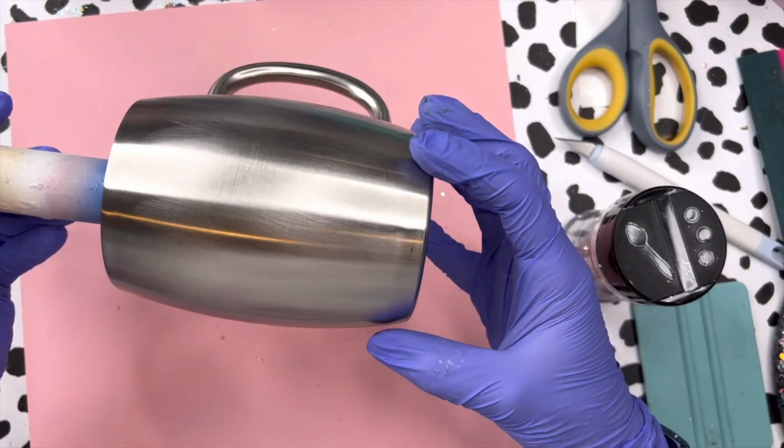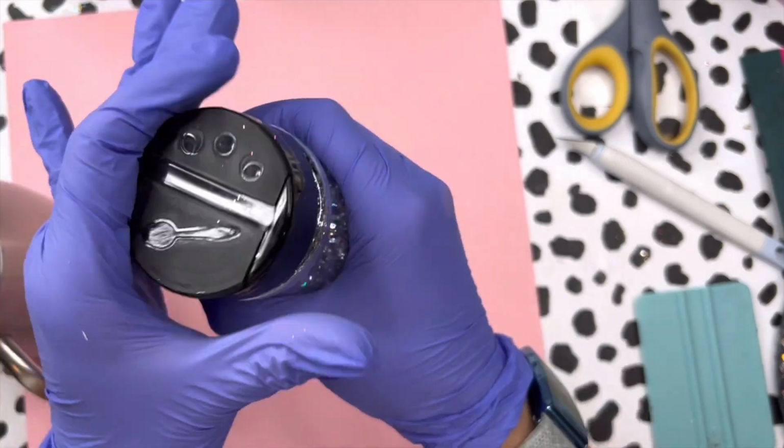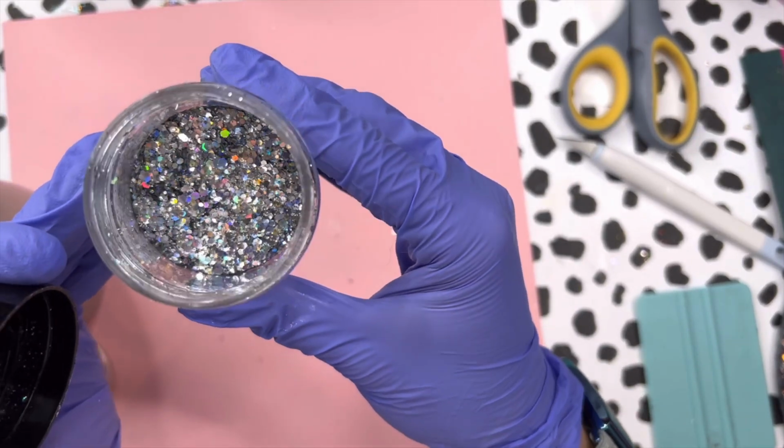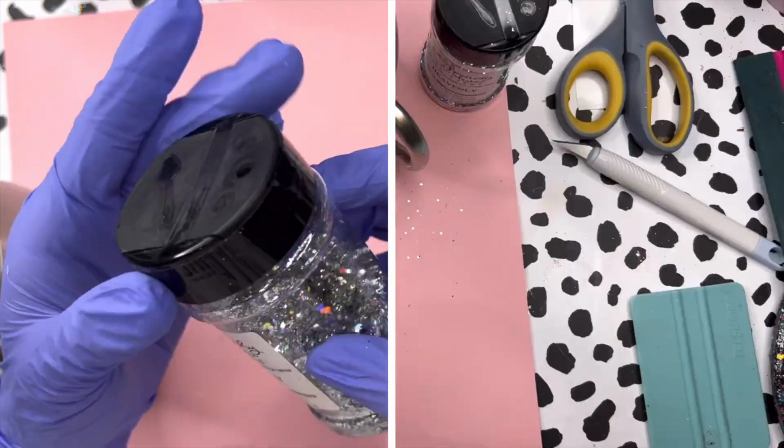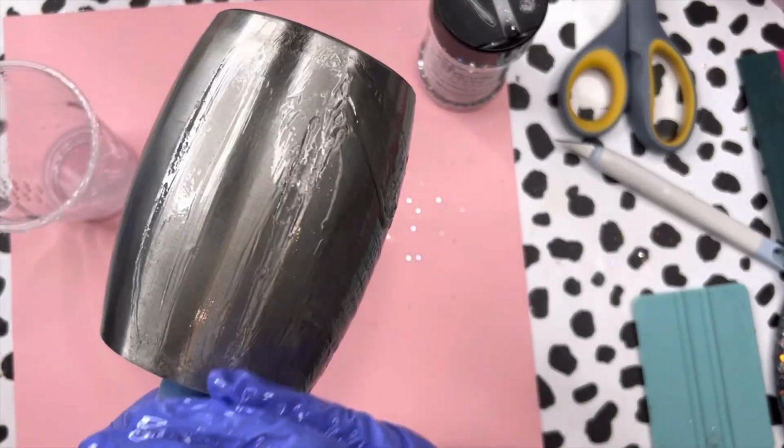Using this 14-ounce round kind of oblong mug for this. We've sanded the cup down and now it's ready for glitter. For the glitter, we're going to be using Heavenly from Peachy Olive Glitters. And because we're using a stainless steel mug, we're just going to use that as the base for our tumbler.